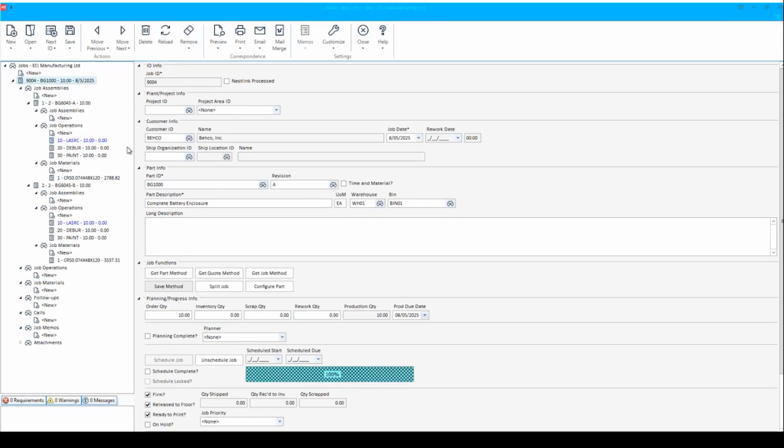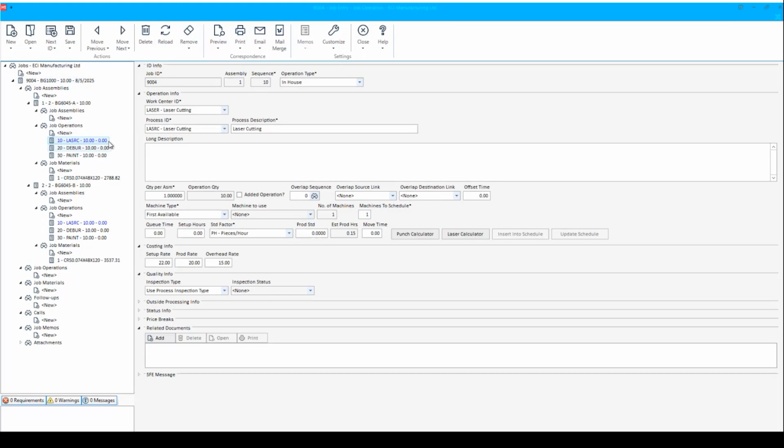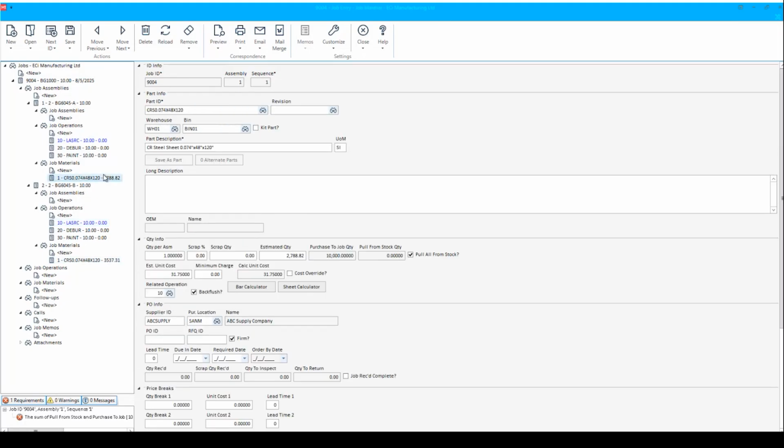And we can see that NestLink has firstly completed the laser cutting operations for both parts, indicated by that blue colored highlight. We can also see that it's updated my production hours to the actual cutting time, so 0.15 for the section A part and 0.25 for my section B part. And it's also updated my material usage to the actual amount.